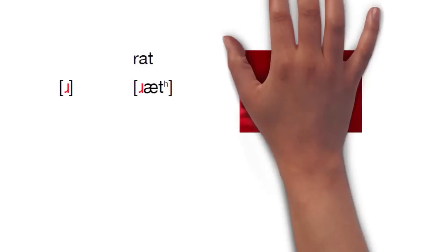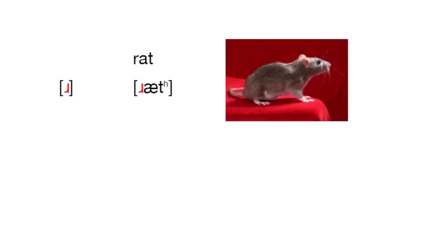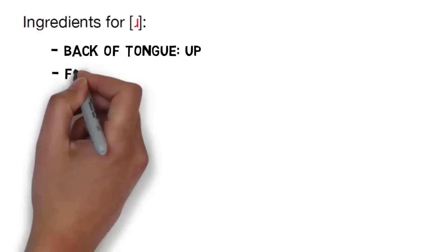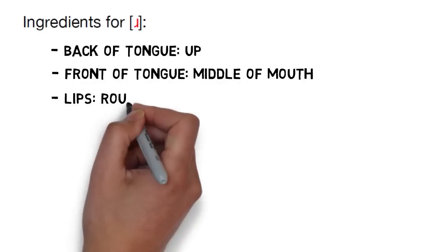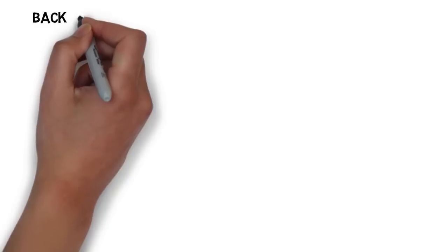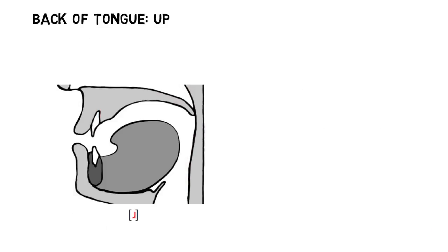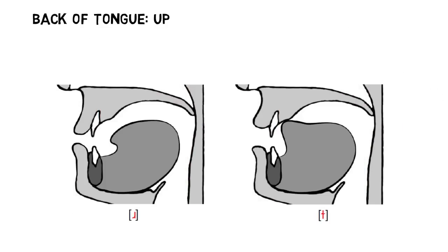With that said, let's move on to a closely related and equally challenging consonant, the English R, as in rat. A good sounding English R has 3 different ingredients relating to what you're doing with the back of your tongue, the front of your tongue, and your lips. Now, I said that R is a closely related consonant to L, and I said that because the back of the tongue is in nearly the exact same position for both consonants. The back of your tongue for R is potentially a little bit higher, but only barely.